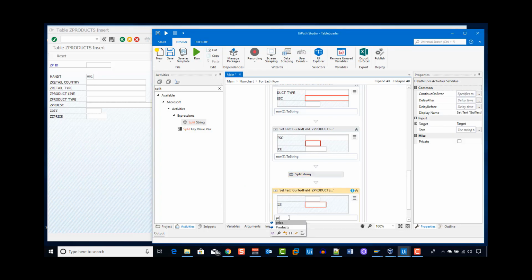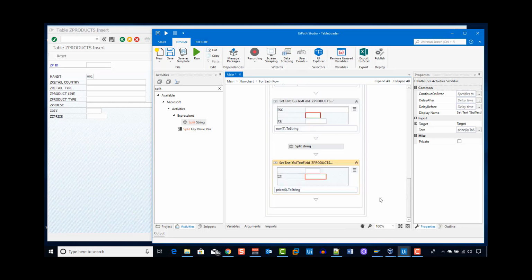And so now I can say price, first part of that, and I don't have to say toString, but I'm going to say toString. And now once we enter in the data, we need to click enter, save, and then reset.